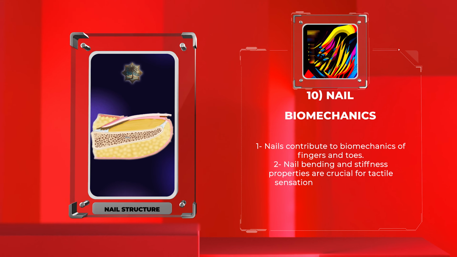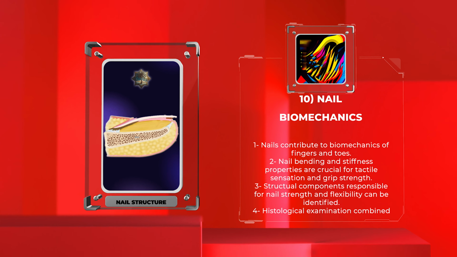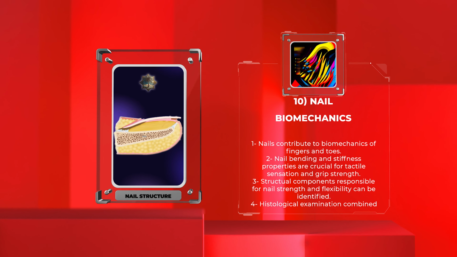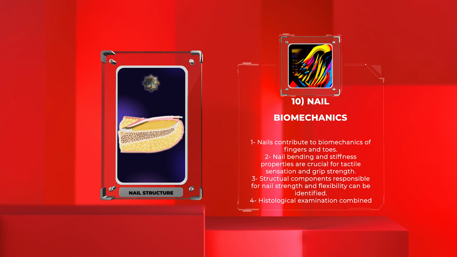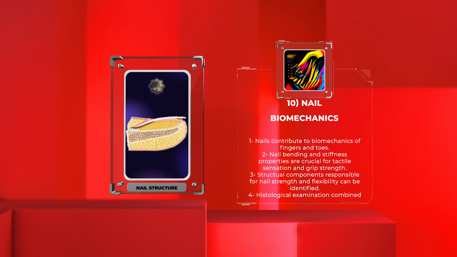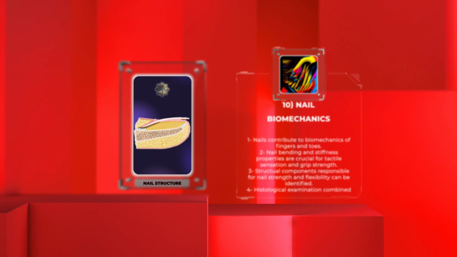The nails not only serve a protective function but also contribute to the biomechanics of the fingers and toes. The bending and stiffness properties of the nail are crucial for optimal tactile sensation and grip strength. Histological examination combined with biomechanical studies helps unravel the structural components responsible for nail strength, flexibility, and overall functionality.